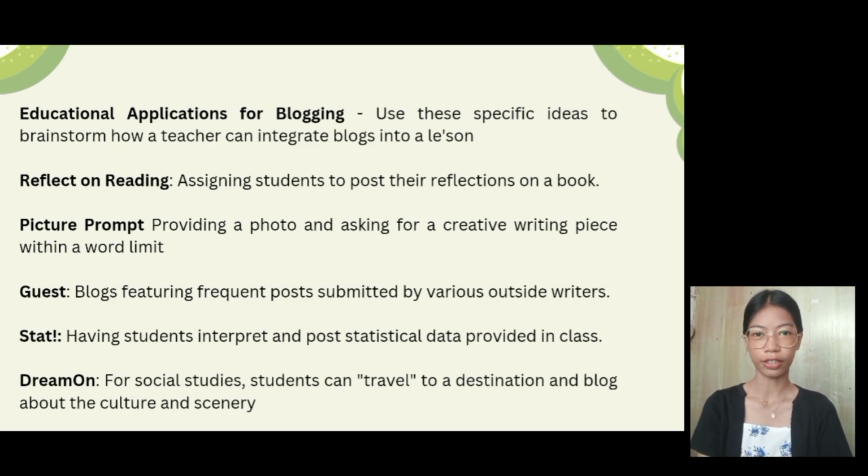So next that we have here is the picture prompt. So when we hear the word picture prompt, a teacher shows a picture of a beach and student writes a short story about a lost treasure found there. So the third that we have is the stat, wherein students are given a graph about climate change and they write what the data means in their words. So the fourth and lastly is the dream on. So a student pretends to visit Japan and writes about the food, culture, and places they experience.